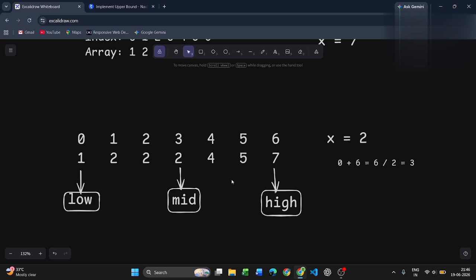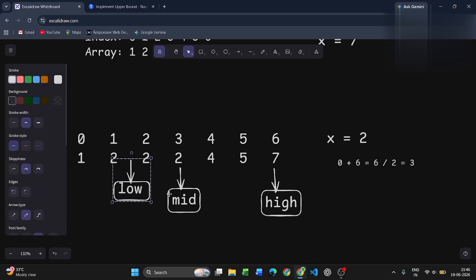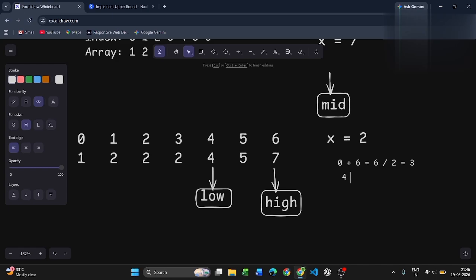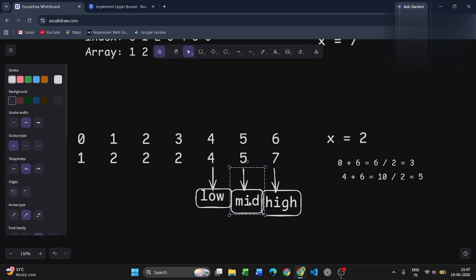Now we would check our condition, that is, is the middle element greater than the target element? No, it is not. So we can say that every element in the left search space would also be lesser than this middle element. So we need to trim down our search space to mid plus 1, the right search space. After that, we would again calculate our mid, which would be 4 plus 6, which gives 10, divided by 2 is equal to 5. Now we will place our middle element at the 5th index.